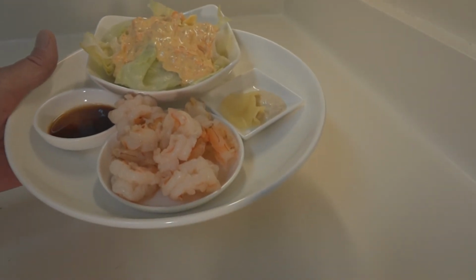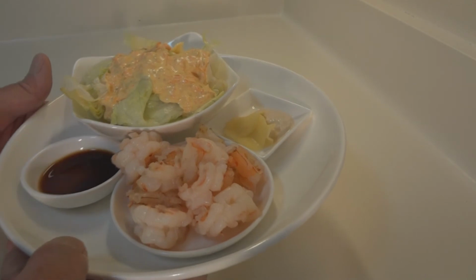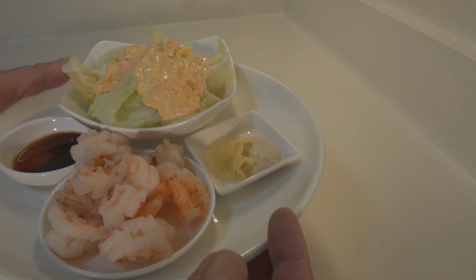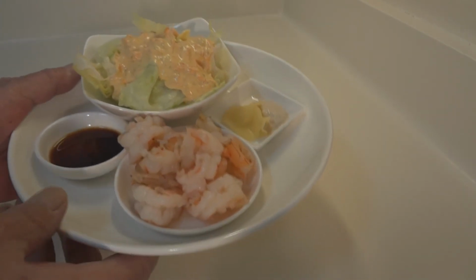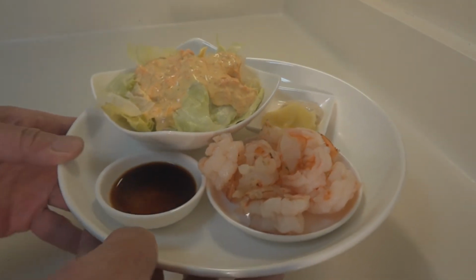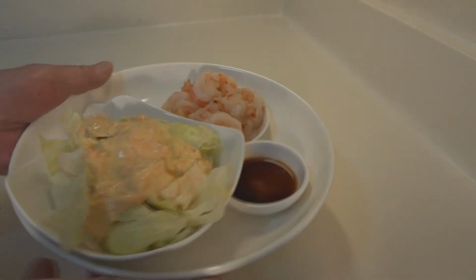Wafu salad with a nigiri shrimp with our pickled ginger, horseradish, and a little soy sauce. This is just beautiful. And I know she's going to enjoy it because I'm enjoying it just by looking at it.